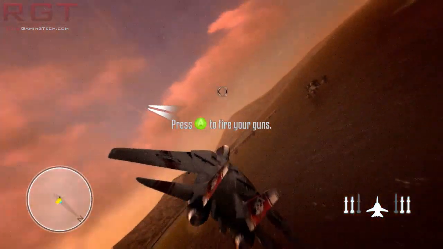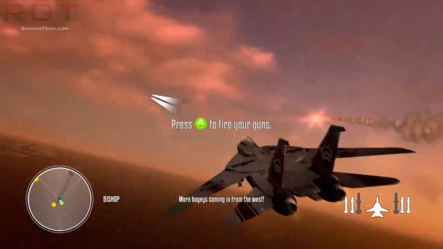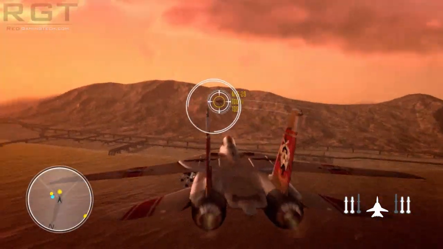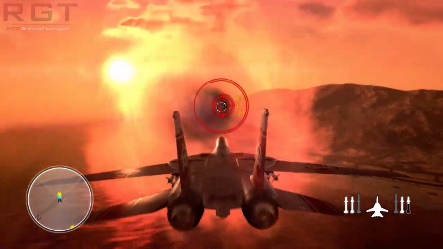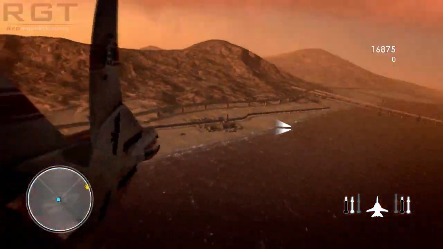Okay. We have MiGs, and we therefore must shoot them, apparently. Oh dear. Now we have a nice lock. Target locked. They can have one missile. I feel that that's probably good for their health. And they can have another one, actually, because they just want to die, apparently.